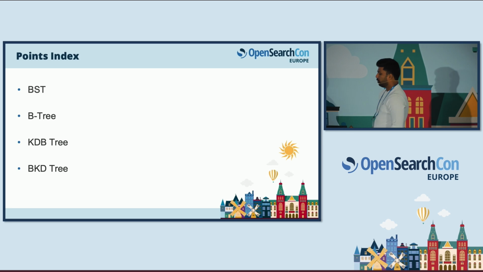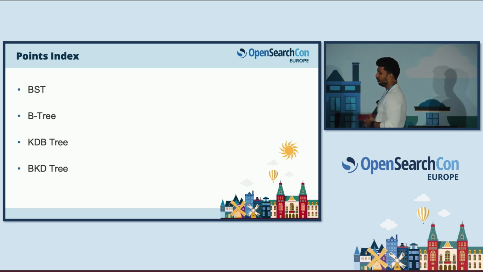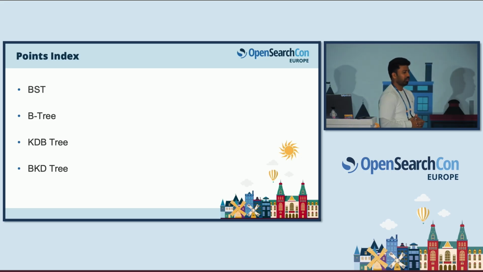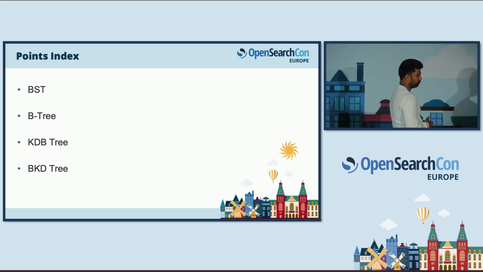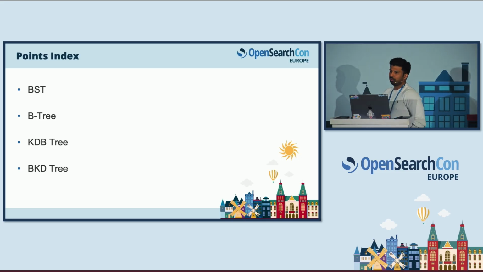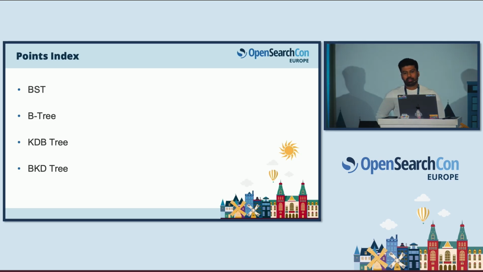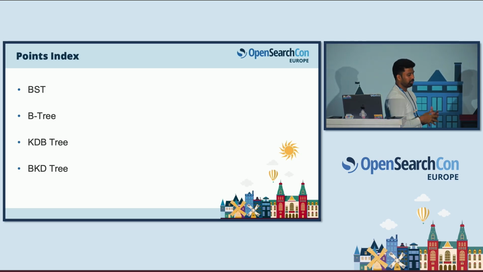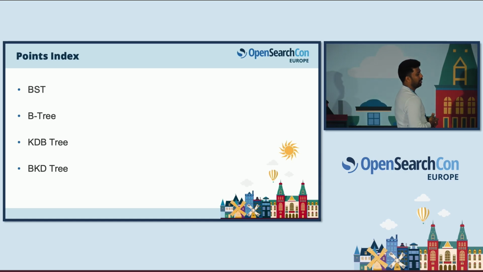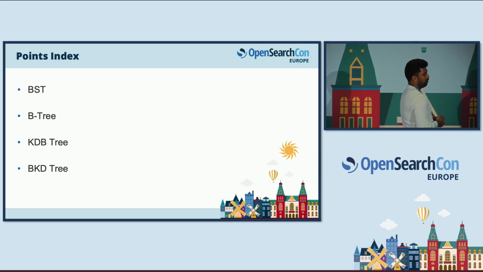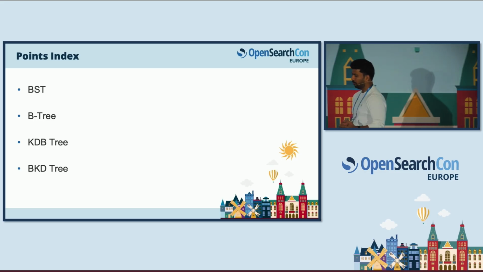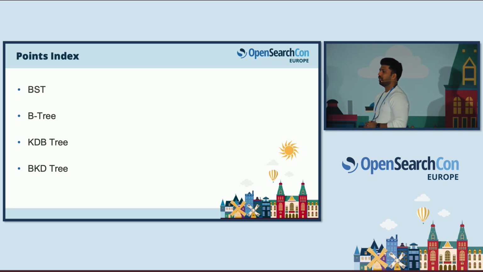Lucene uses points index quite extensively for querying the data, but for aggregation, it is hardly used at all. So for that, we mostly end up using doc values. So this point index is something which is stored as a BKD tree in Lucene, right? And if we want to understand BKD tree, we want to understand some basic data structures which will help us understand what a BKD is.